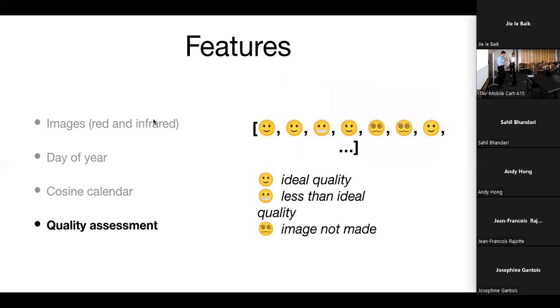And then the final feature we considered is a quality assessment. The daily images have these clouds. There might be some days when the sensor was broken. So it would be nice to give the model an idea of this. So we can tell the model a quality assessment for each image. We treated this as a categorical variable where images are either ideal quality, less than ideal quality, or the image was not made. An example of less than ideal quality would often be maybe an overflow error, something like that. An image not made might be that there was a cloud in the way.